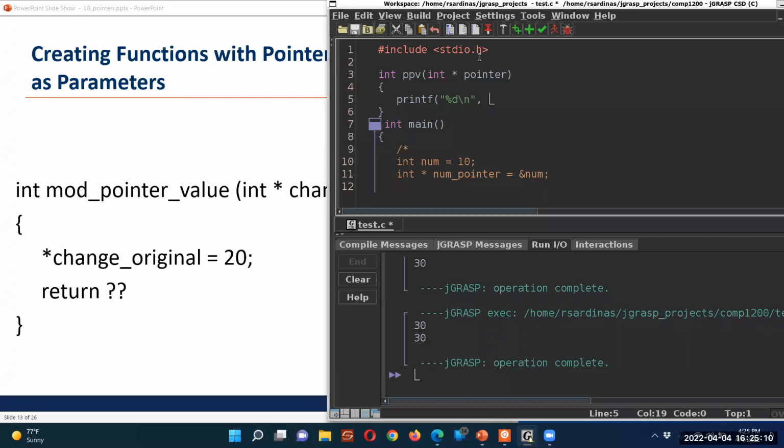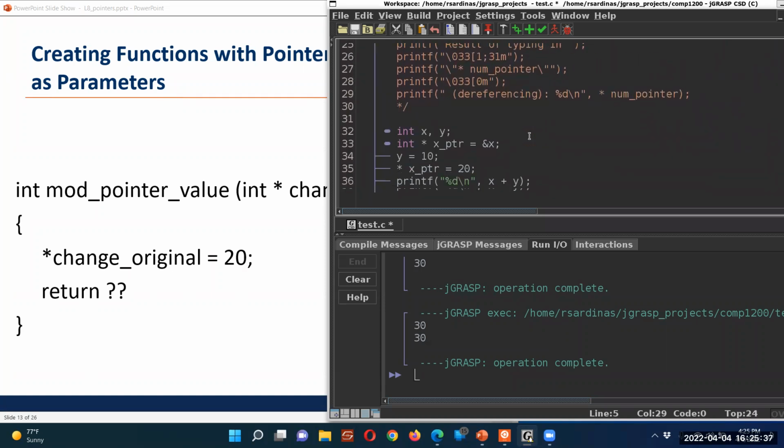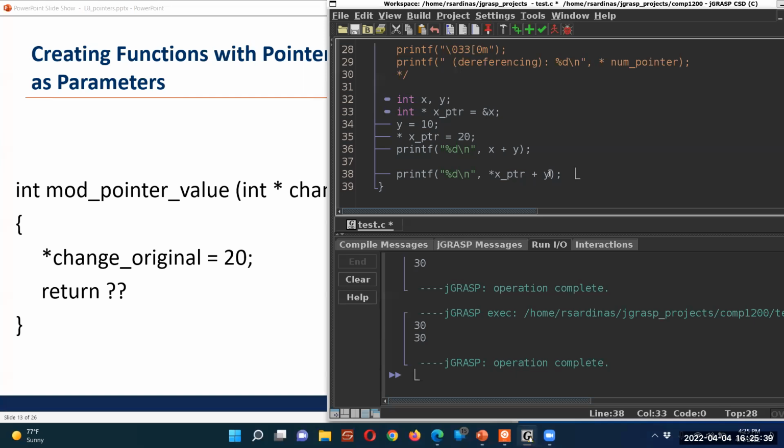And how would we print not the address, but the value that this pointer is pointing to? How do we dereference that pointer and print that value? What's that? Okay, put an asterisk and what? That's right, very good. The same way you dereference any pointer, nothing changes. I'm just using it in a function. You still use it exactly the same way. If we go down here to this function now, and let's change this. We already know what that does. Why don't we just try to print this? Let's see what happens there.